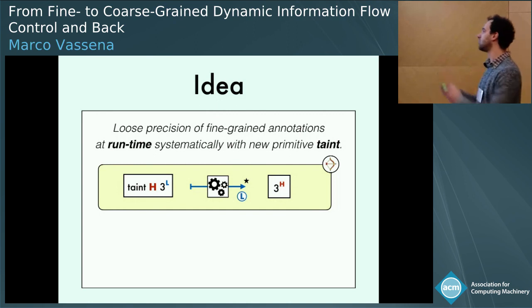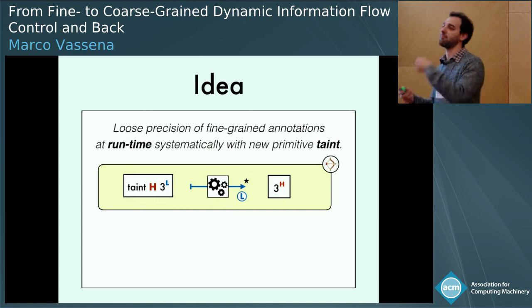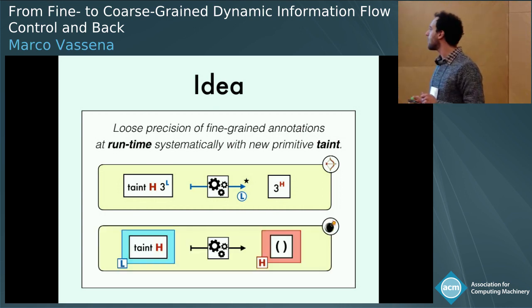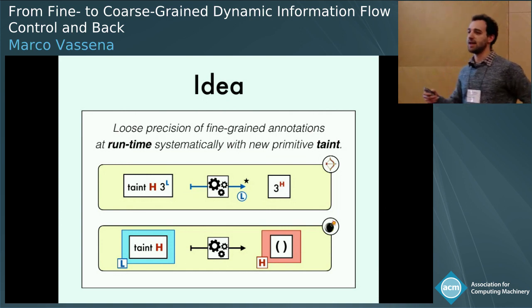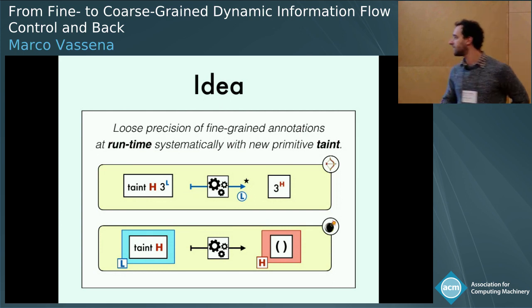So here is how it works for the fine-grained system, where 3 public gets upgraded to secret. And here's the one for the coarse-grained calculus, where the effect is instead to taint the current label and return unit. So this is the monadic primitive.